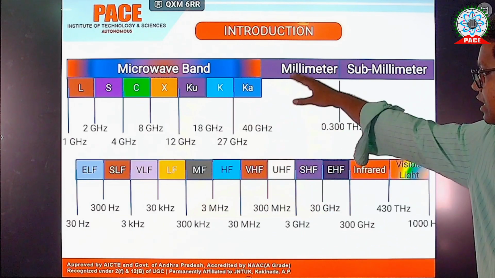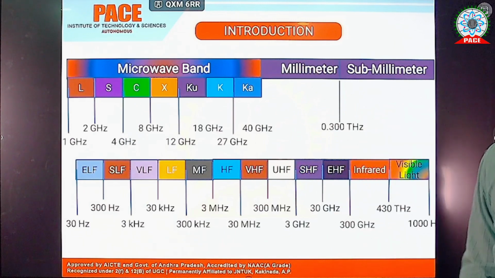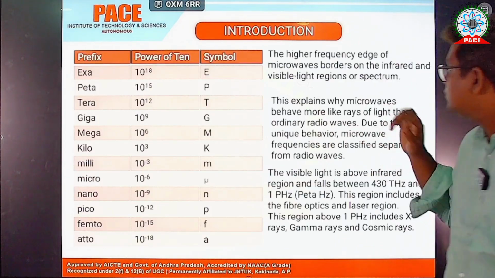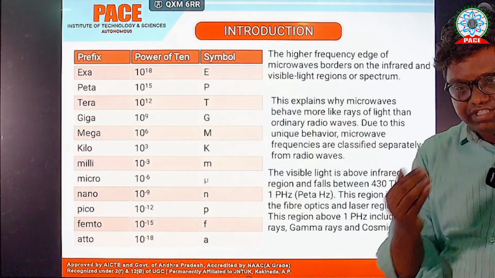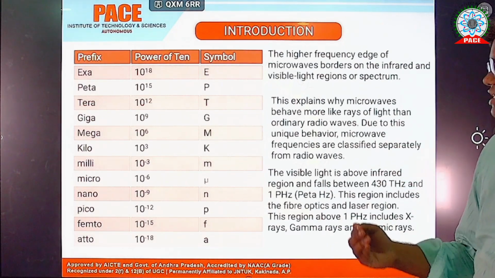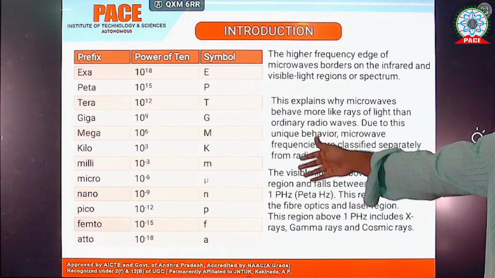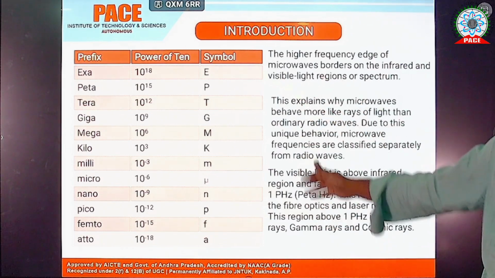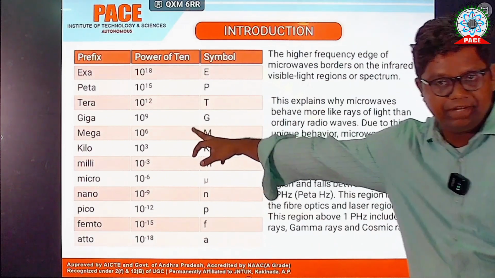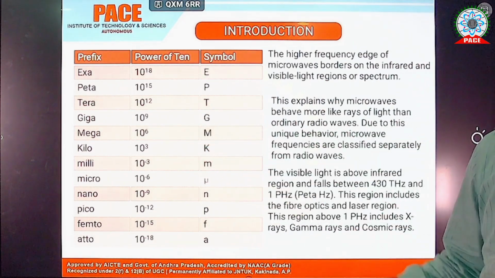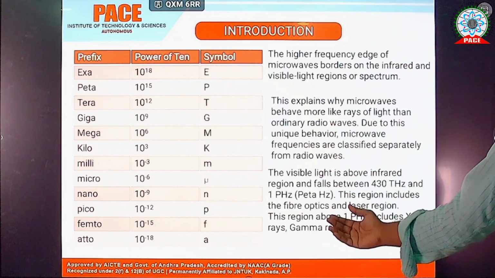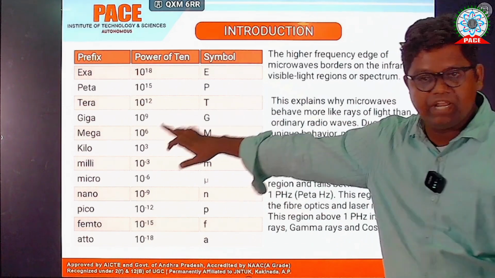So we can know the introduction part of these microwave bands. Similarly, if you consider the gigahertz range, terahertz range, or kilohertz range, see how each is denoted with the symbols in this table. Gigahertz is G, 10 power 9; below that, megahertz is M, 10 power 6; and terahertz is T, 10 power 12. We will be working on gigahertz, 10 power 9.